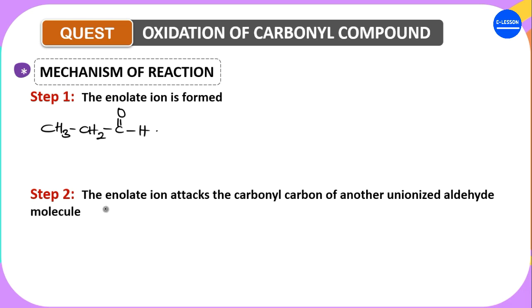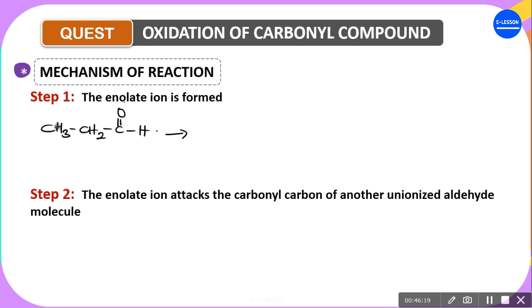Now the question is, to form the enolate ion, I told you that a base reacts. Is that not so? A base reacts. Now the base is OH minus. But before the base can react, we must bring our alpha hydrogen out. Is that not so? And for the alpha hydrogen to come out, this is the carbonyl group, and this is the alpha carbon. It means that the alpha hydrogen is found here.